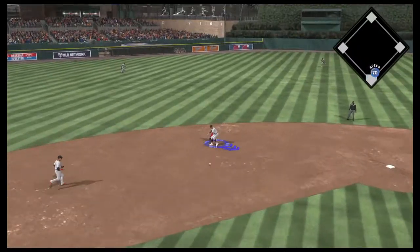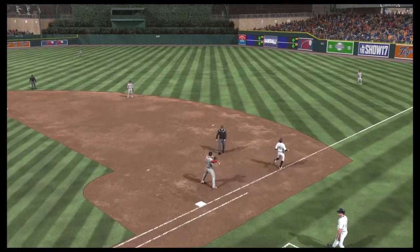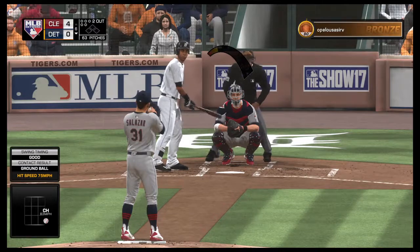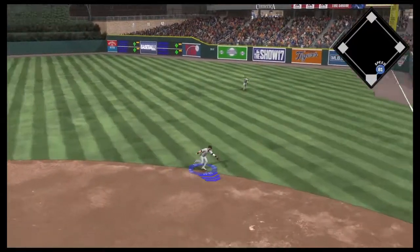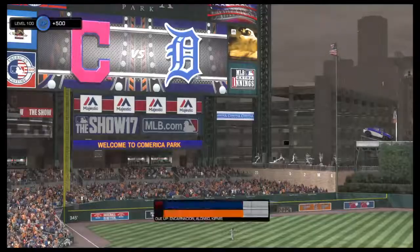Ran it in on him as this is bounced toward short. Lindor has it. Throw gets him. 2 down. Here's Leonys Martin. It's been an 0 for 2 effort for him to this point. First delivery to him on the way. This is flared out towards second. Throw on to Alonso takes care of him, and that ends the inning.